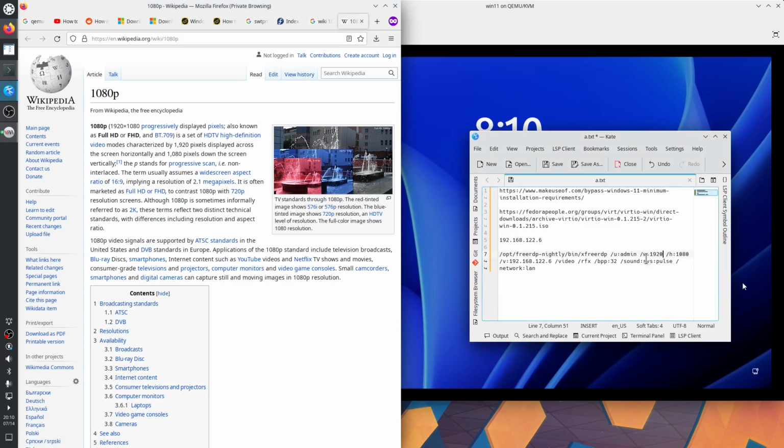Okay, so we need to make space for the window title bar, so that should be 40, and the room for the KDE panel, so that's 8. Something like this. Let's see how it looks.